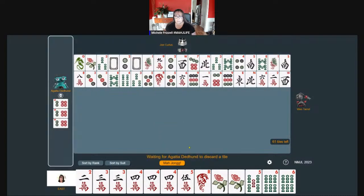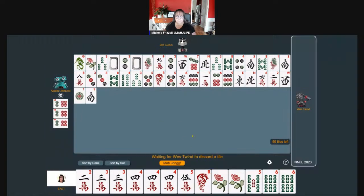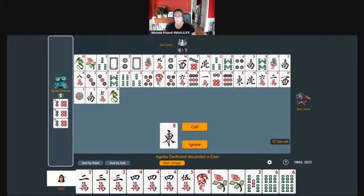West. 1 dot. We're good there. We don't need south. South. 7 crack. Green. East.